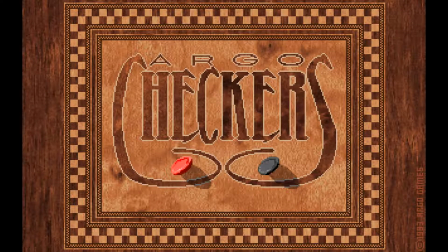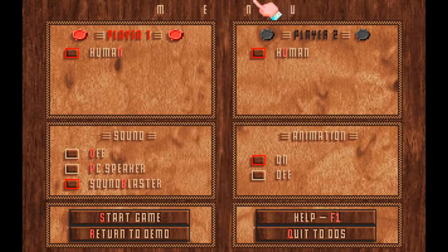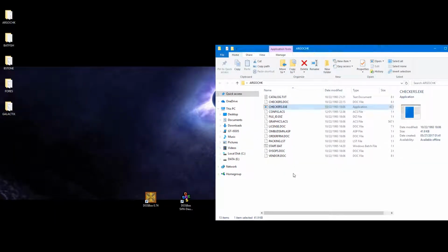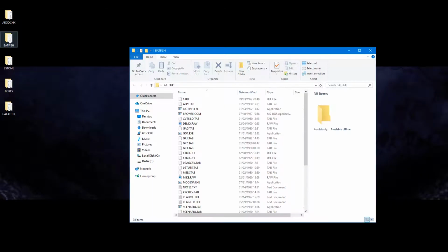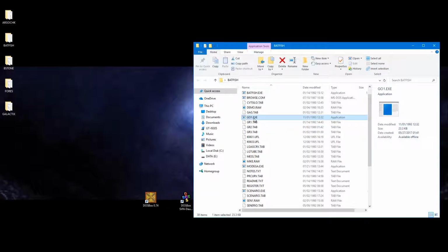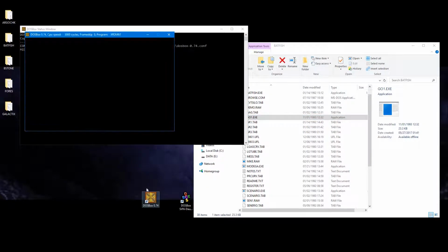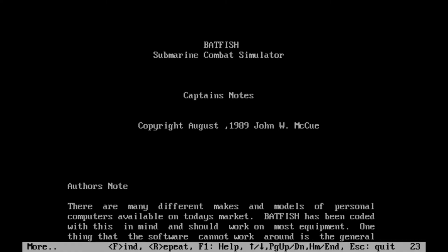And that's Argo Checkers. That's fairly simple. There's not a whole lot it offers, but I remember playing this as a child, all by myself, trying to outwit my young little brain. So yes, next up is Batfish. We'll hit the go key. A submarine combat simulator.